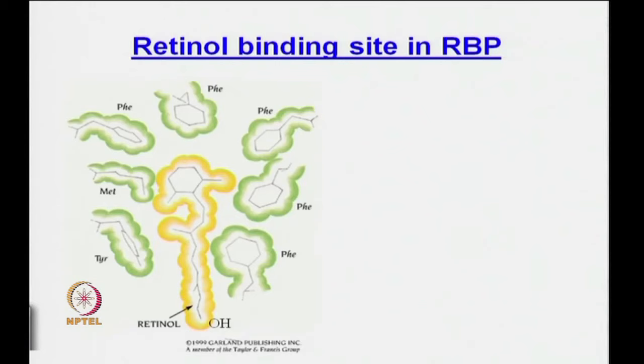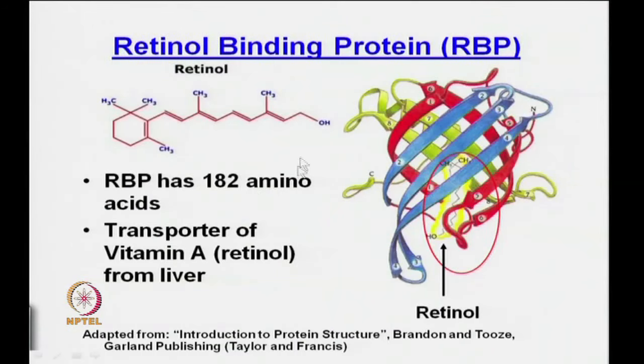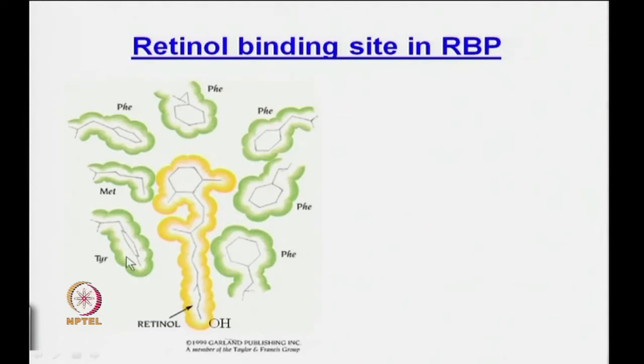Looking a little bit more closely at the binding site, you can see this is a retinol. In the previous slide, if you notice, the retinol ends with an OH group, the other ones are primarily hydrophobic. The same thing happens here. These green ones are the different amino acids which line the interior hydrophobic core of your retinol binding protein. So, obviously, this is hydrophobic, so it would prefer hydrophobic groups, hydrophobic atoms out there.